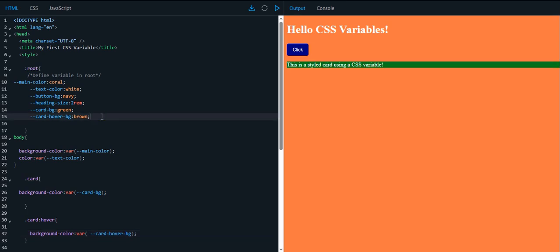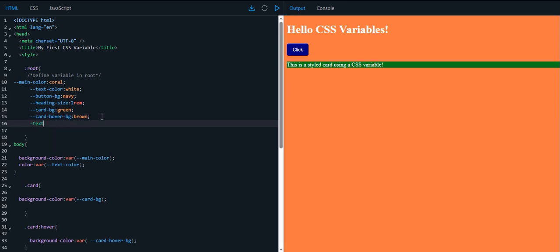I create a new variable, text color, with two dashes in front. Okay, text color, dark red value.